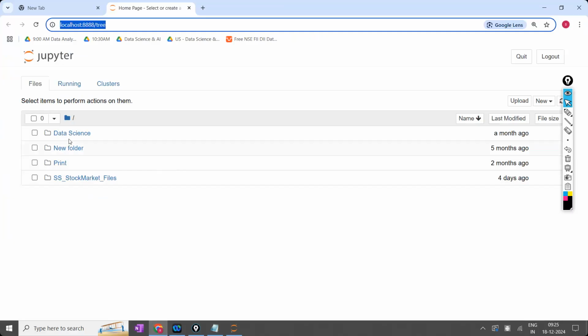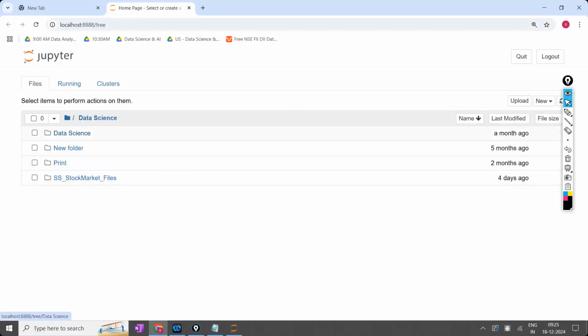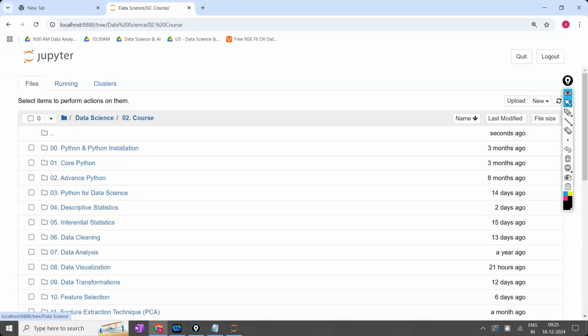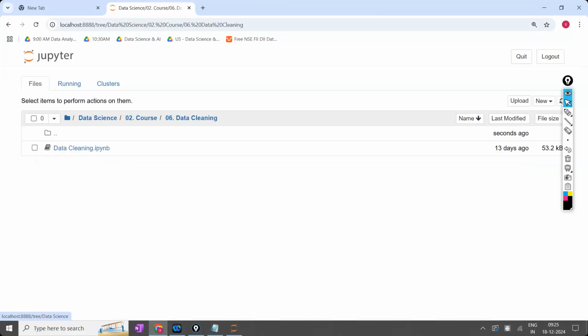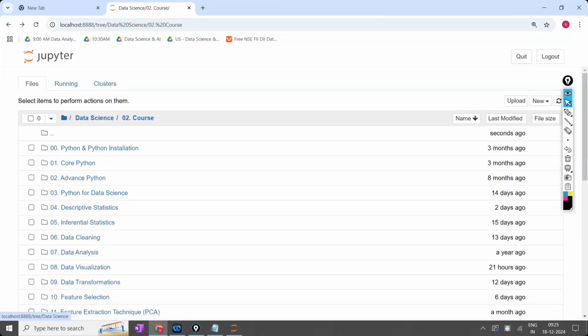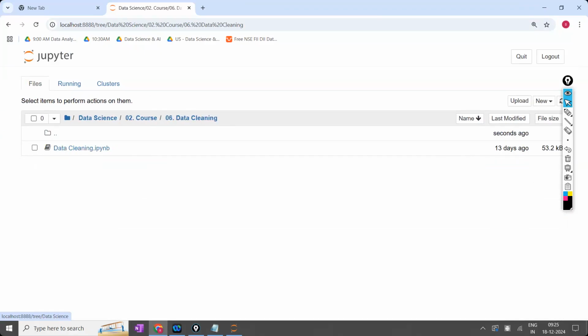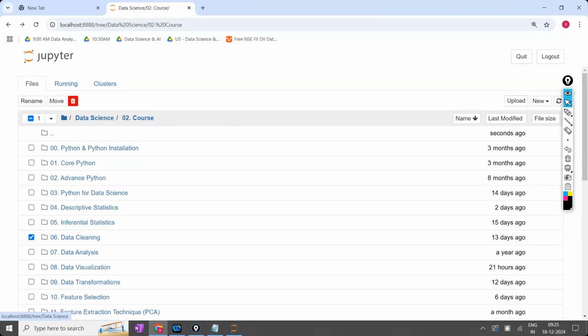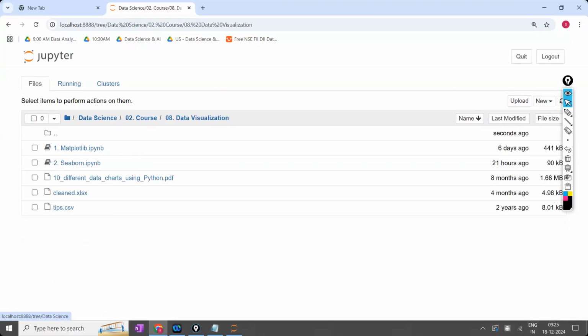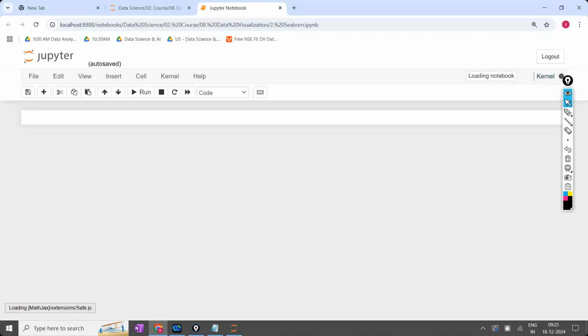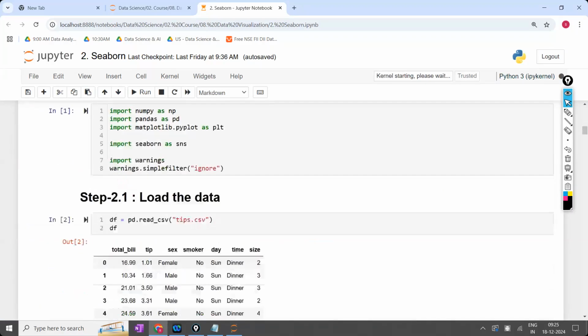So here, let me show you an example. Whatever we have executed earlier, the same thing. That is the tips data set only. I'm considering it one more time for your easy understanding. And from there, we'll select one more data set. Earlier I did the project in Seaborn. Now, how to save the clean data.